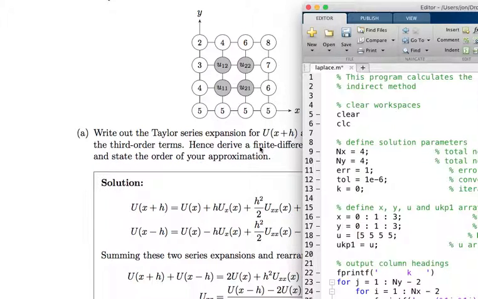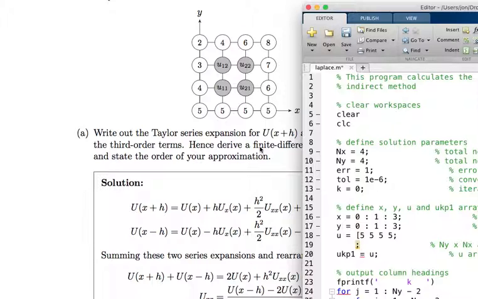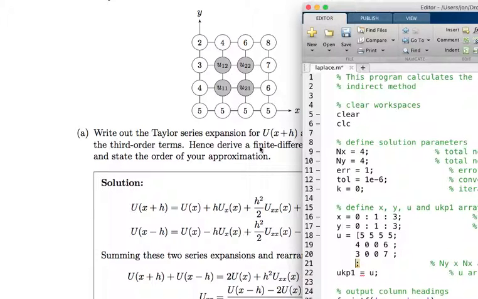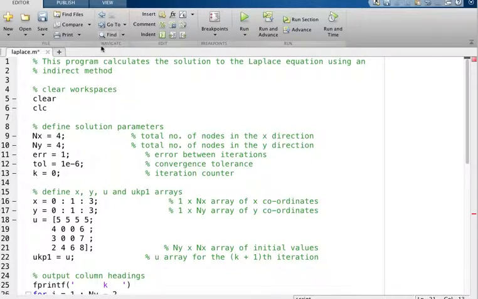So we've got the 5s, and then the next row is going to be 4, and I'm going to use zeros as my initial starting values. 3, 0, 0, 7. And then we have 2, 4, 6, and 8. Okay, so those are my initial values for my solution array.